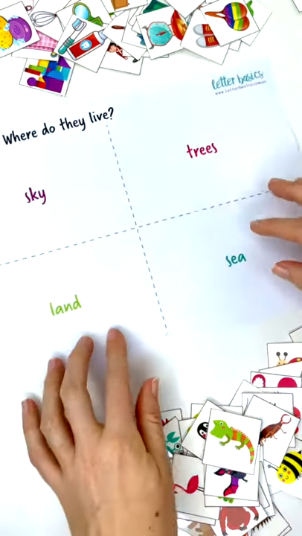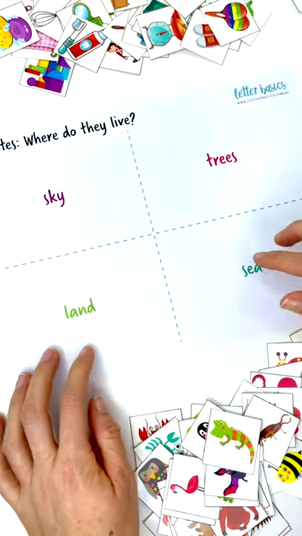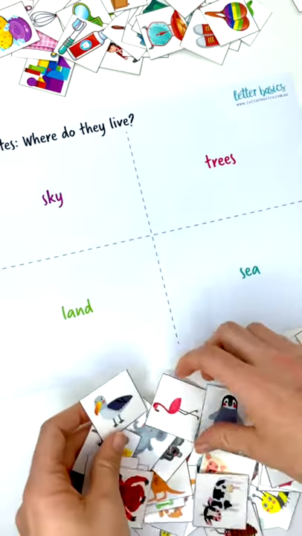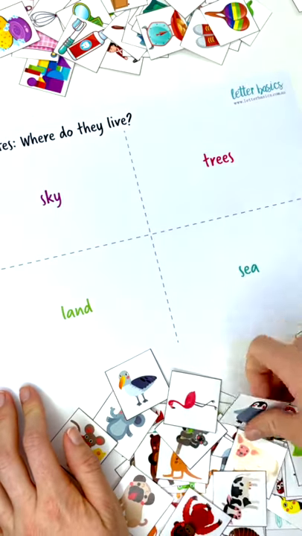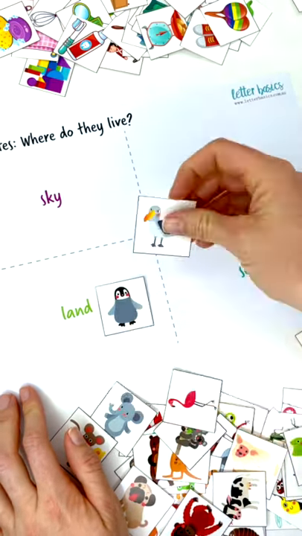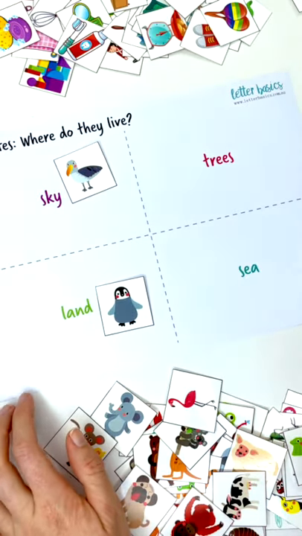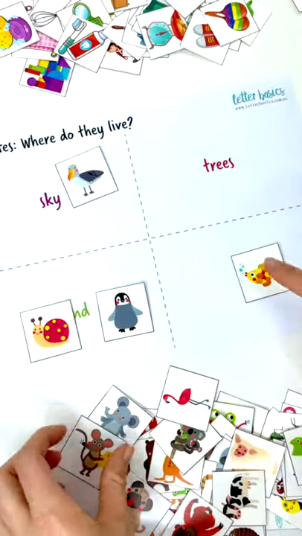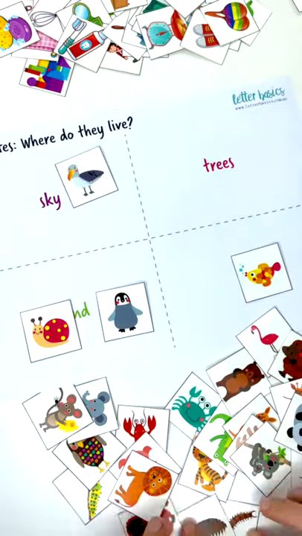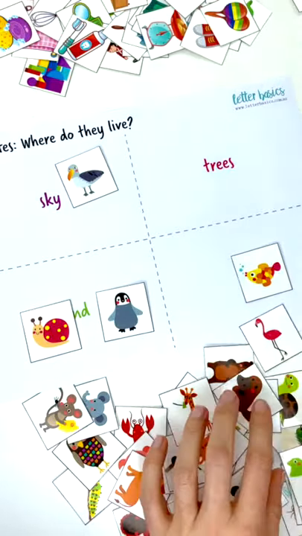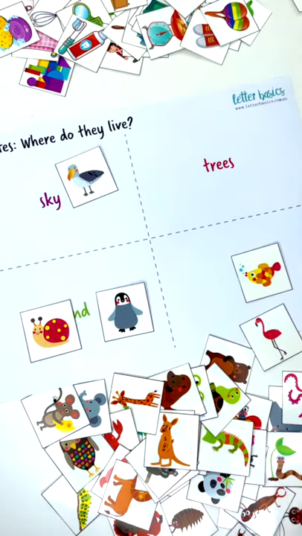And then this one. We're talking about where they live. Whether it's in the sky, trees, land or sea. Some of them will be tricky. Some birds will fly. Others, like the penguin, will not. They'll be on the land. Sorry. You can hear my voice singing in the background there. So, let's just quickly do some sea creatures. Trees. I would put my spider. Where's he? He's in here somewhere. All right. I'll do this in fast forward so I'm not wasting your time.